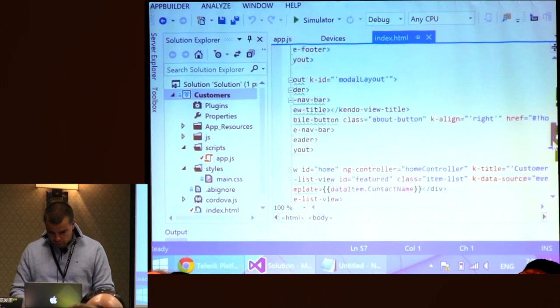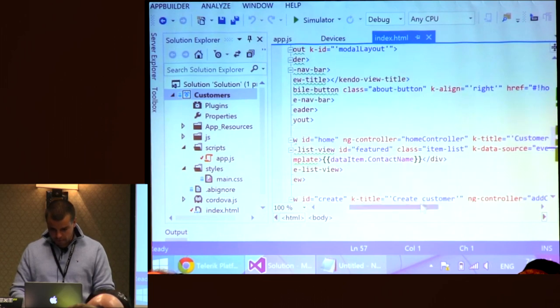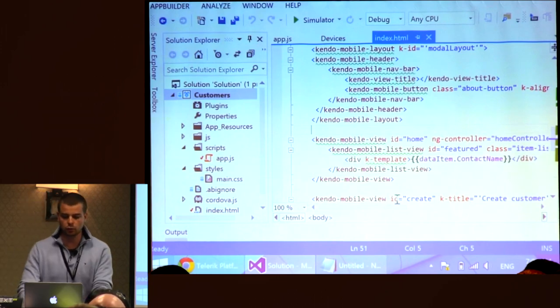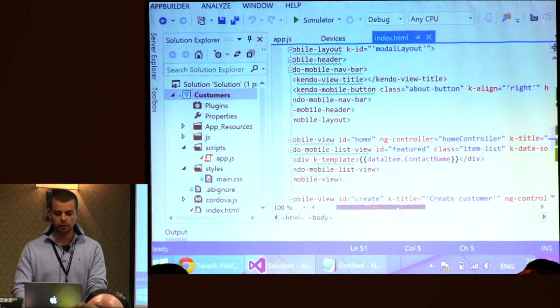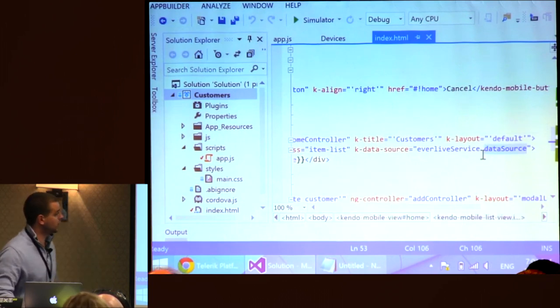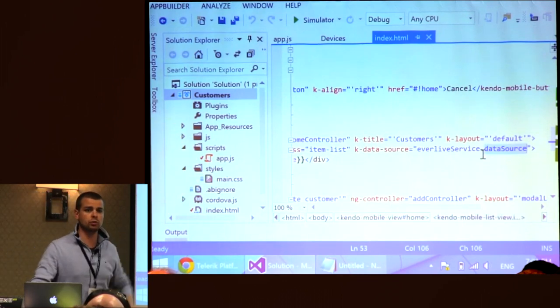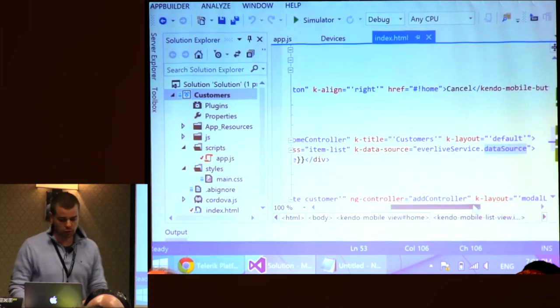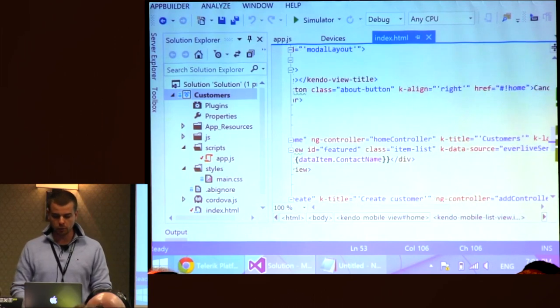This resolution is not the best. Okay. This is the Kendo UI mobile view, and here we have a list view that just displays the contact name. So here we have integrated with Angular. I'm showing here how you can do this with Angular. So we are simply tying the data source to the data source of the list view items, and when we run our app, oops.